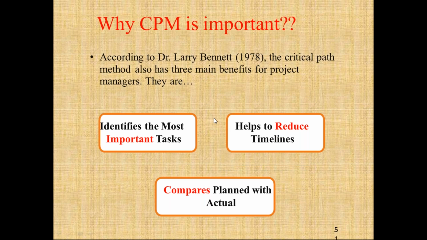So why is it important? According to Dr. Larry Bennett, the critical path method also has three main benefits for project managers. Which are, it identifies the most important tasks or the critical tasks. It helps to reduce the timelines with the help of crashing. It also compares planned progress or planned activity with the actual activity, or the planned work with the actual completed work.